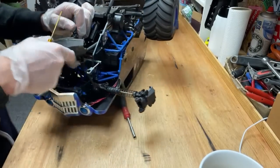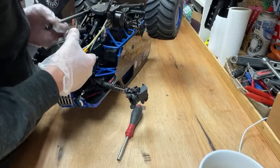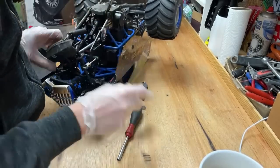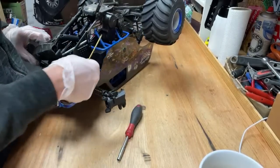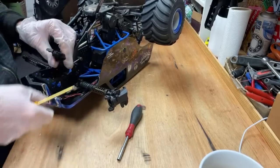A project for the DPXL, yes, going to start on that soon. Oh, the sway bar's bent, I've just straightened it out a bit. Sorted.